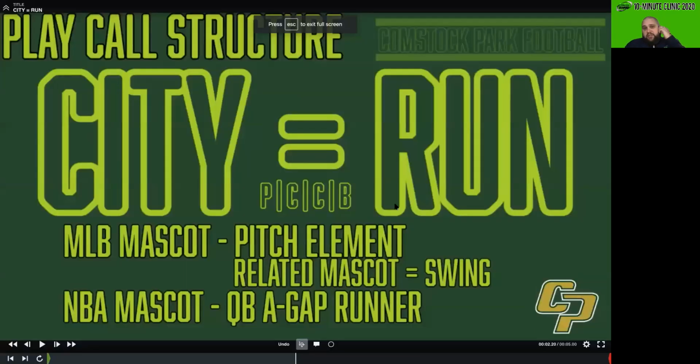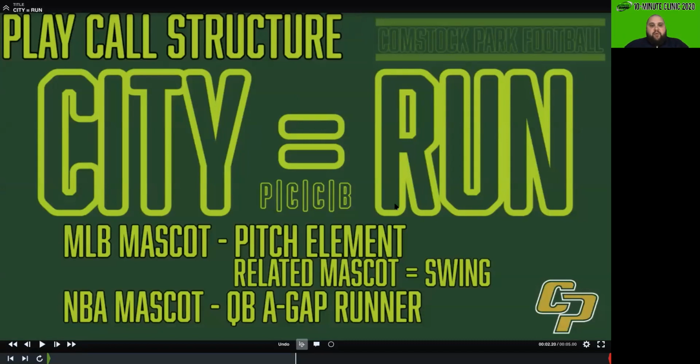Okay, so the first thing you need to know is the way we've structured our plays. All of our run plays are named after cities, and that gives us an easy way to add to those. We're a big power counter team, so GT and GY, Bucks counter, and a Buck sweep team as well. If we want to add a wrinkle to any of those concepts, the straight city is the downhill run play that we want to run.